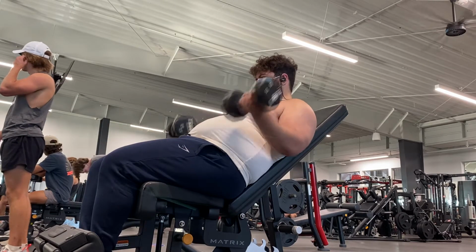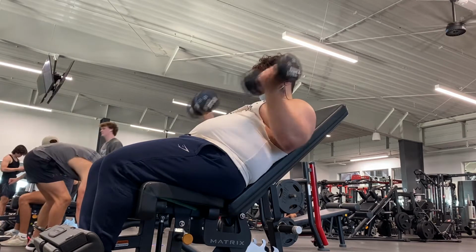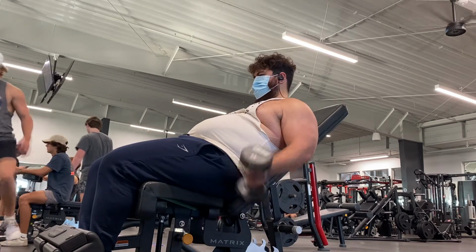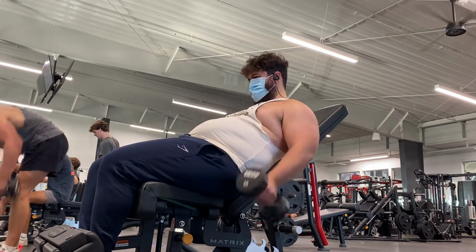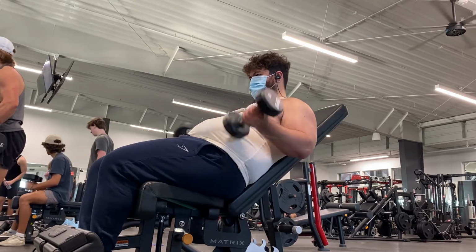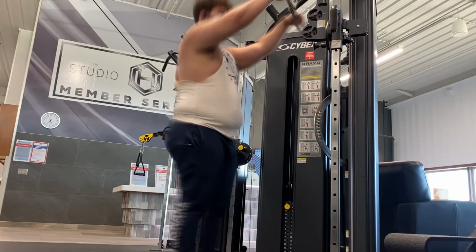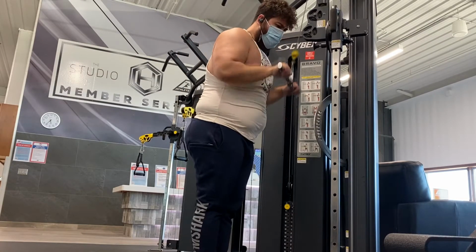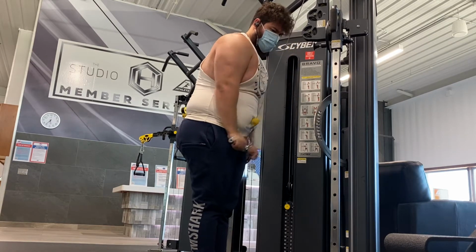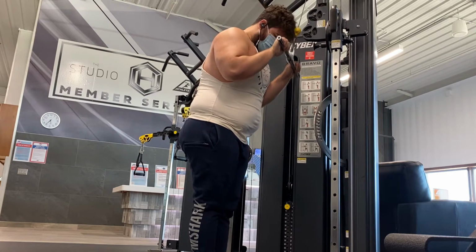So it definitely gets a ridiculous pump on your biceps and your triceps. My arms were just bloated with blood. Again, work capacity deficiency showing a lot here. I was really struggling between these sets to do them consistently. I didn't want to take any rest when I switched between the different versions of the 21s, so I wanted to do my full range, go right into the top half, go right into the bottom half. But sometimes I was just really gassed and needed to take a breath.